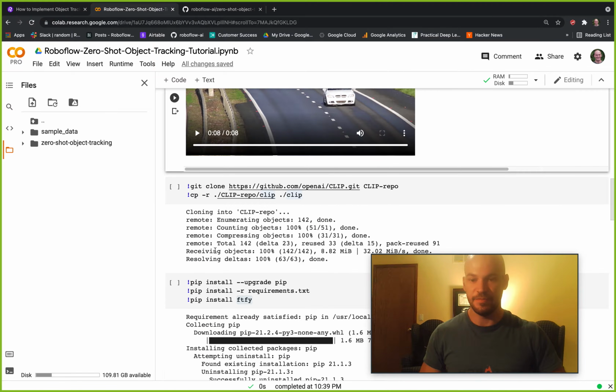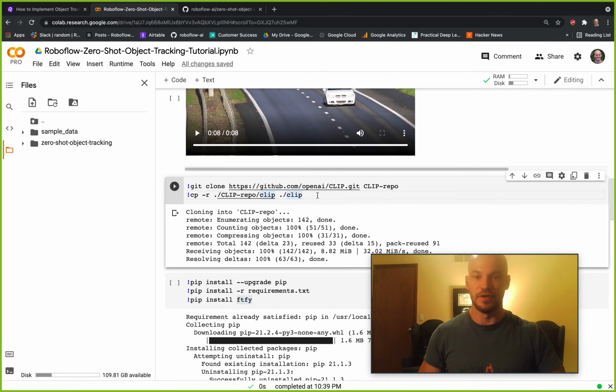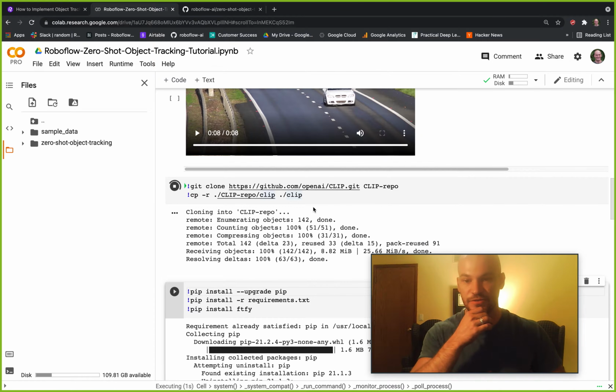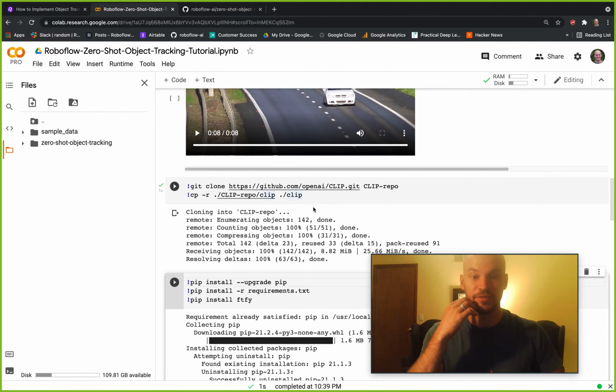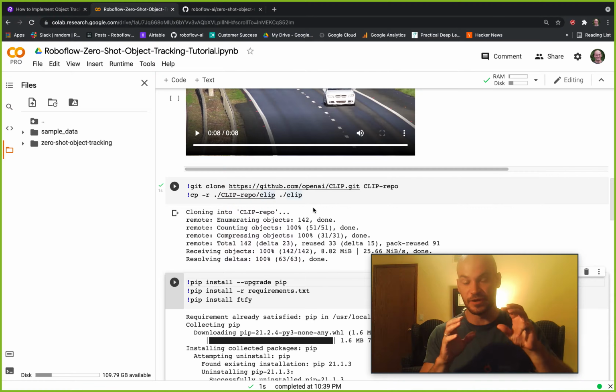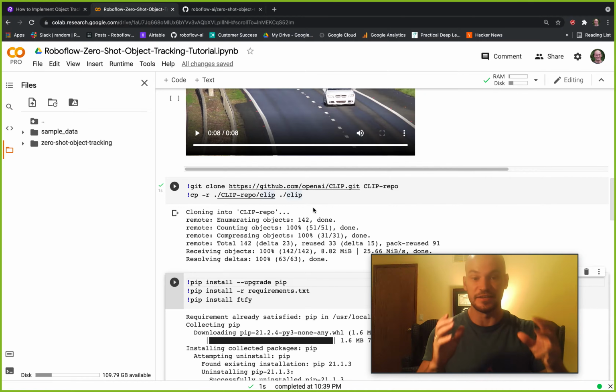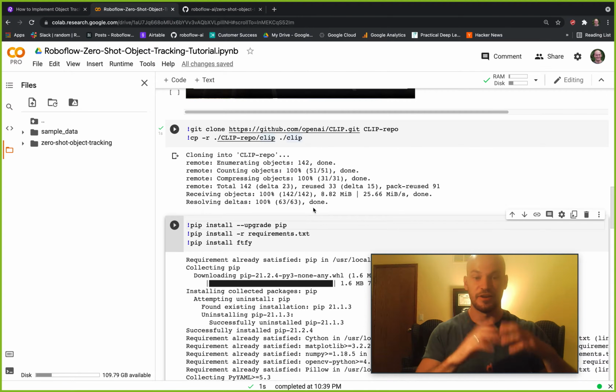So the next step is to download CLIP. CLIP is OpenAI's general zero-shot image classifier, and we'll be using it for our object features. Now, some of those wonderful internals I was talking about: usually you'd have to annotate your own stream of objects and train a classifier to identify your objects, but now you can just use CLIP as a zero-shot featurizer, which is really nice, and we have that all implemented and packaged up into this repository for you.